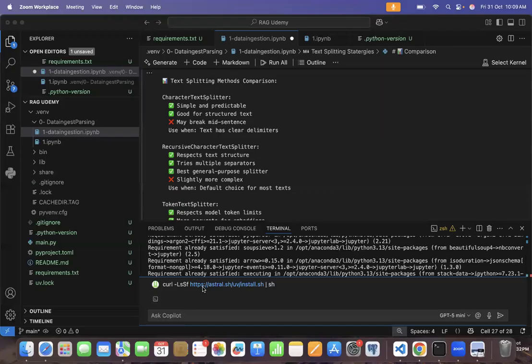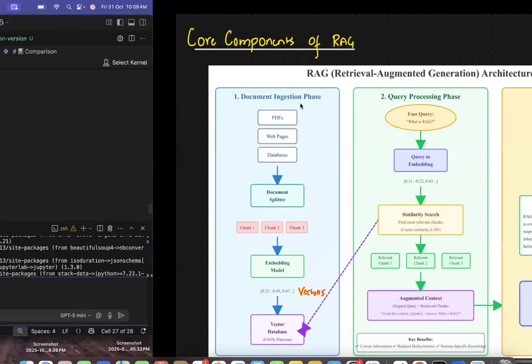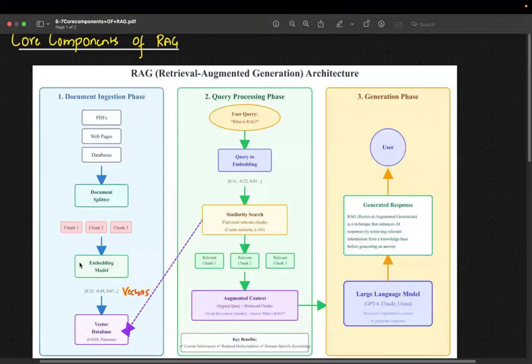And because of overlapping, if I'm asking a question, there may be 1,000 chunks, and that query is available in 3 to 4 chunks. The similarity search will happen, and 4 chunks will be retrieved, and then you will be able to augment it and give it to the large language model as context, right? And this is really important for you to understand on how you are specifically working.